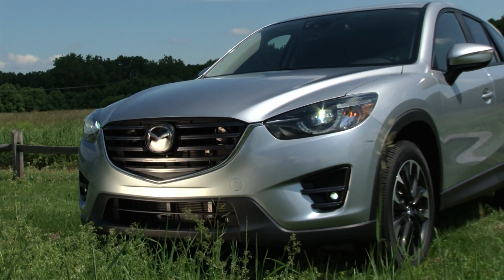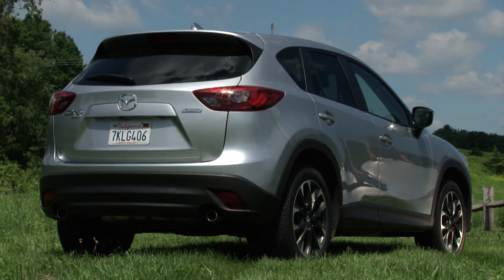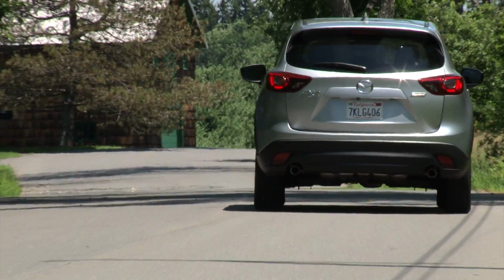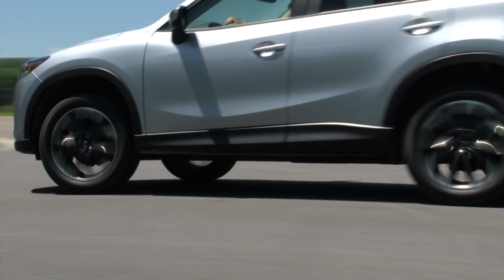The Mazda 3 and CX-5 make up the lion's share of the company's sales, accounting for 7 out of every 10 Mazdas sold. And though the CX-5 will never compete on volume with the likes of the CR-V, its solidness as a small sport utility allows it to play the role of David against a gaggle of Goliaths.